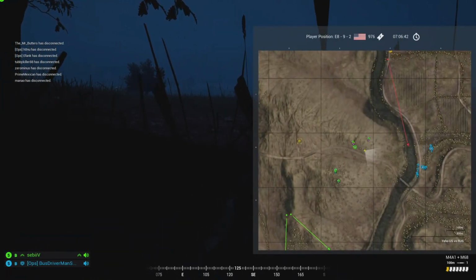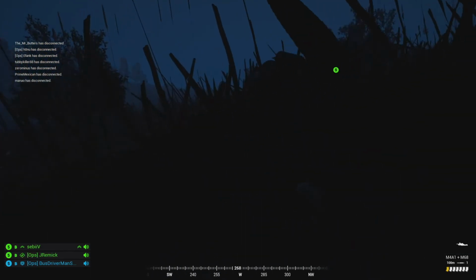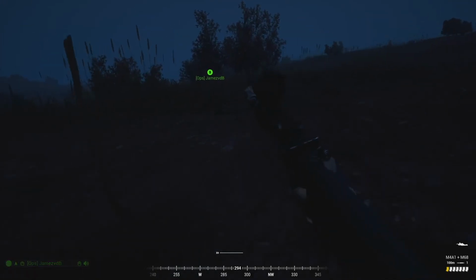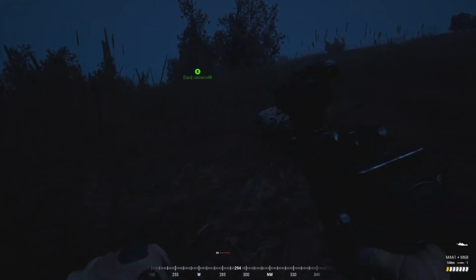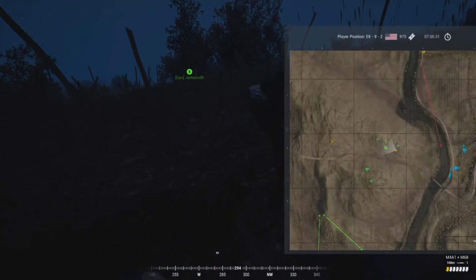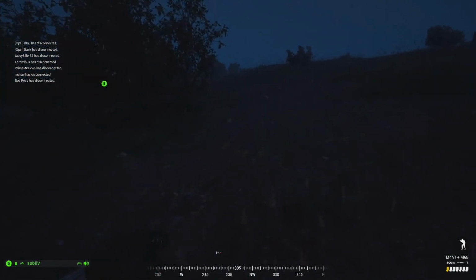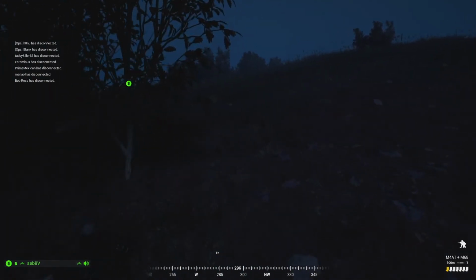Copy. Bravo, regroup, come west. Bravo, come west. Regroup to Charlie if you can. Bravo, seeing how they're on our side of the river now, we're going to have to move further west before we can cross this road safely, so just keep coming west.